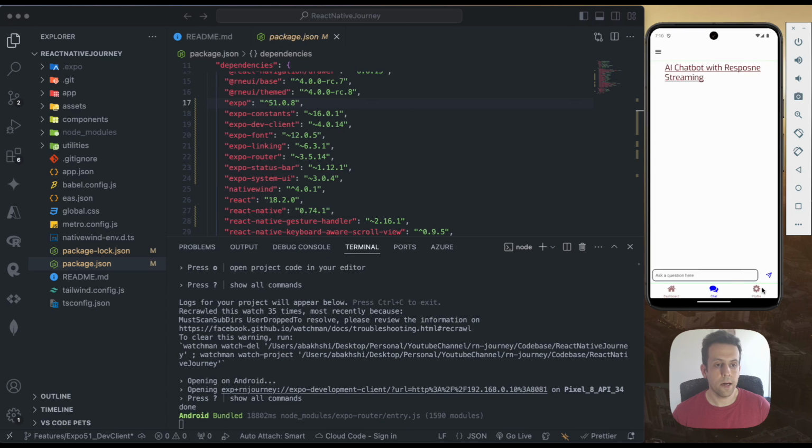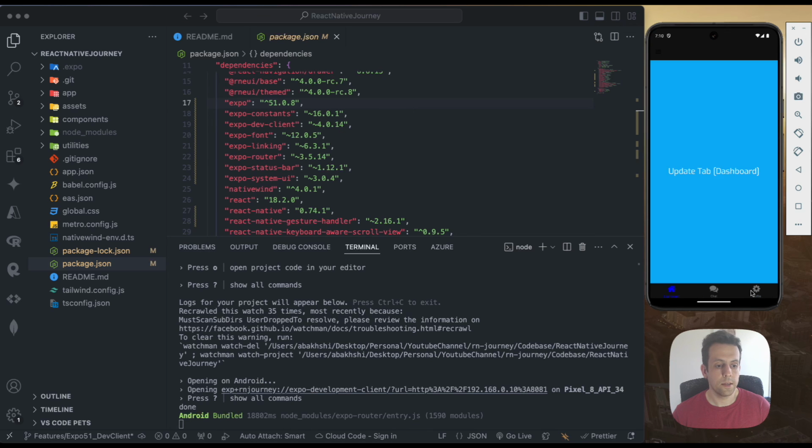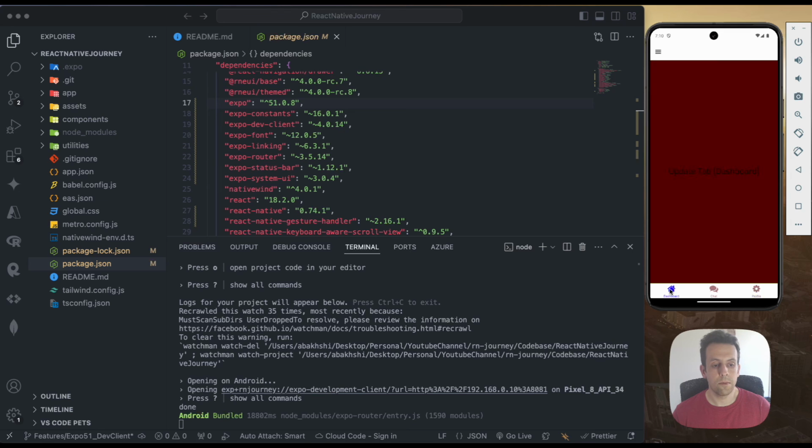We have our app working fine. Dark mode, then light mode. Obviously, as you're working on maybe more complicated projects, you want to make sure that all the features that you had in your app still work fine.